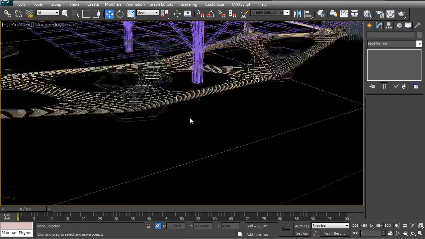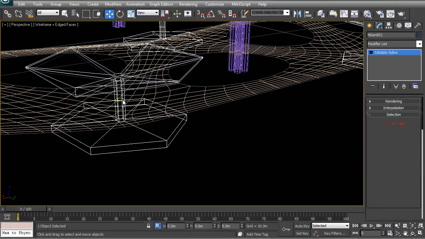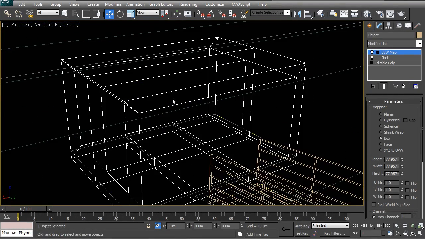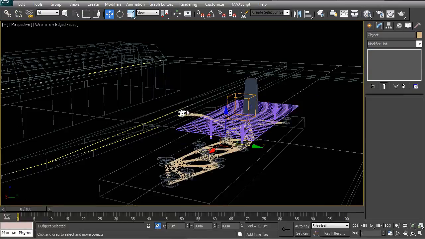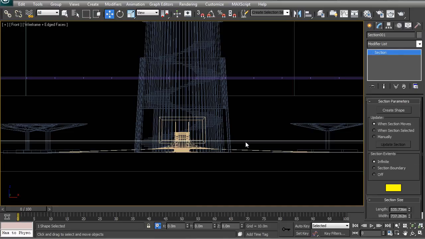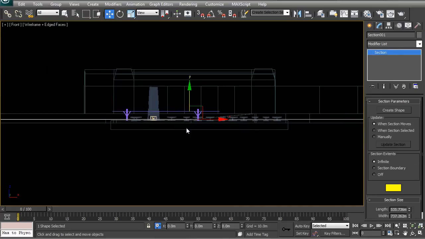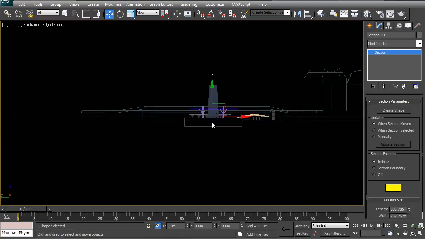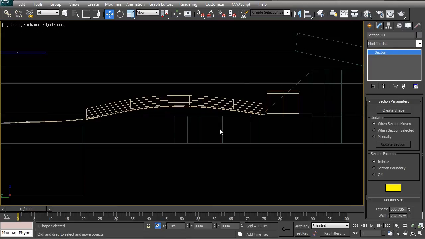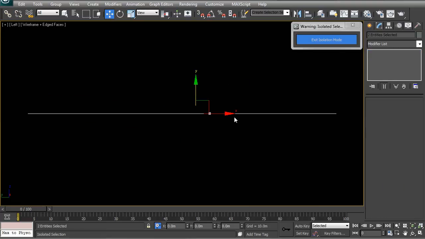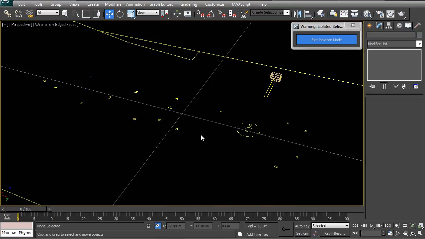You can now select that object, and if you want to do anything to it, you can hide it, change it, and modify it. I'm going to move on straight away and work on this little pavilion, and exactly the same thing is going to happen. We're going to select that section object that is slicing everything, and move it up to a different height so that I can cut through the entrance pavilion itself. I'm going to move it up slightly to about there until I can see it clearly cutting through this building, and I'm now going to isolate that building.